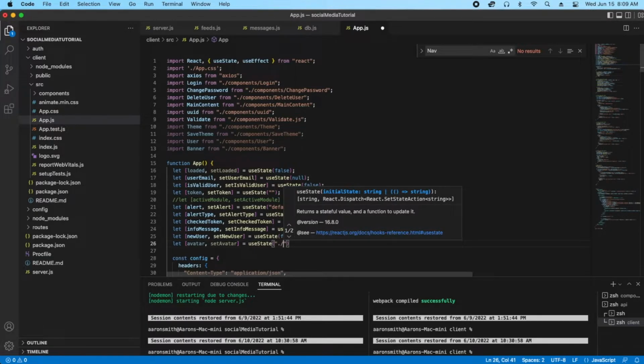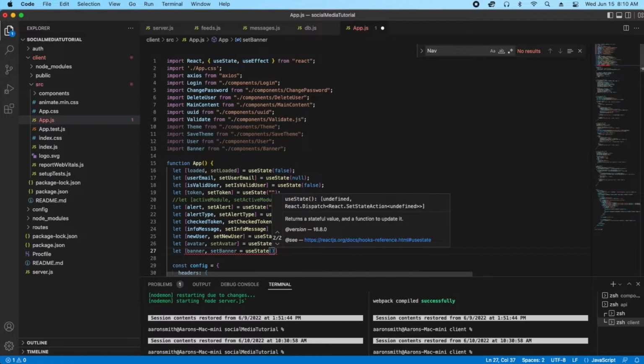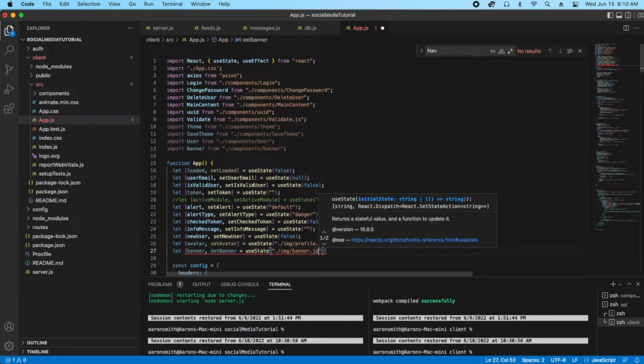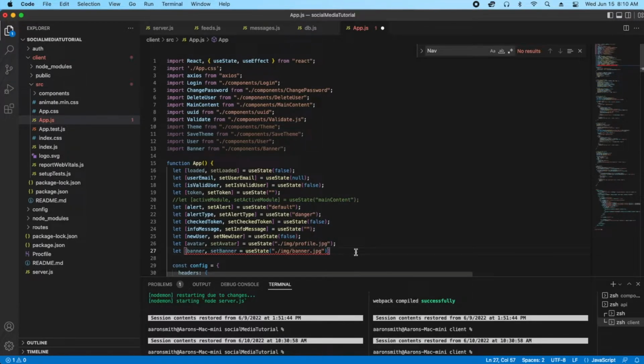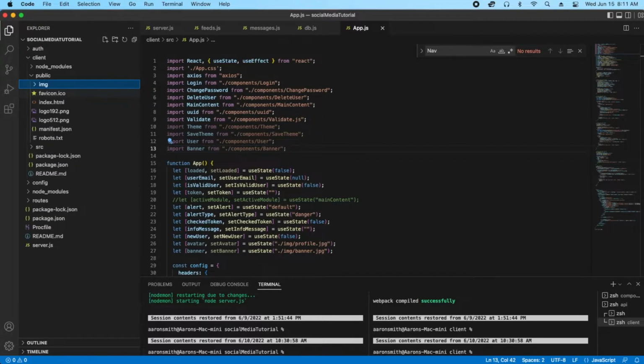Avatar, obviously, is going to be something unique to each independent user. And you'll be seeing that used on the top of where the banner is, and also you'll see it along with when they use the messaging application. Obviously, the banner is going to be something that we're going to be able to swap in and out. Both these items have a default that we'll be saving within this app's file system. So it'll be in the image folder in the public domain. So we can start there, and then when they bring something else in, we'll replace it.